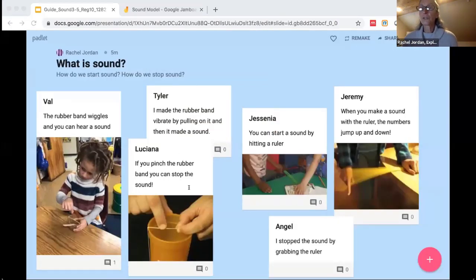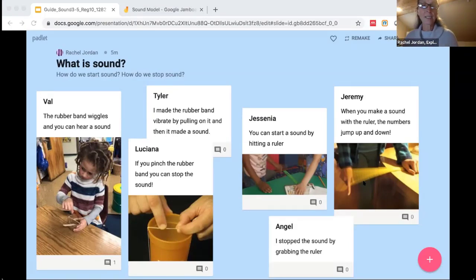For younger children especially, but even 3-5 students, before they start thinking about and understanding ideas about how sound travels, they really need to understand a little bit more about what sound is, some basic concepts that can be explored.